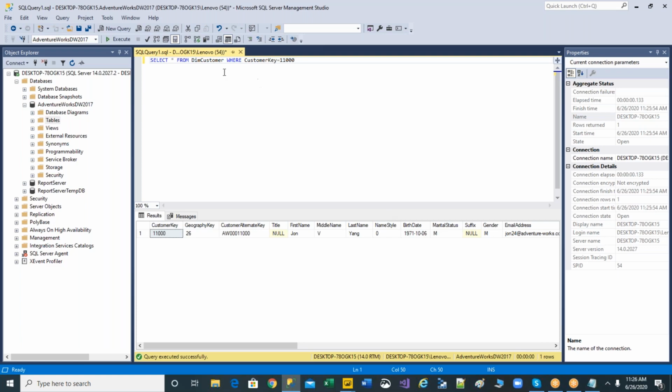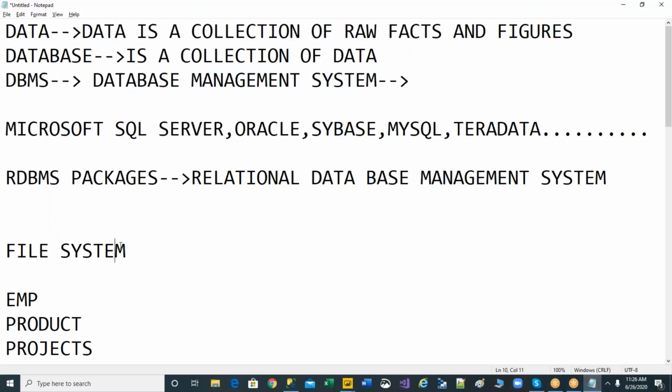And you're talking about quality. I created this table say 10 years back. What is the condition of this table now? Whatever the condition was, the same condition I'll be able to see, unless I delete or drop this particular table. So that makes people think and migrate from their file systems to DBMS.